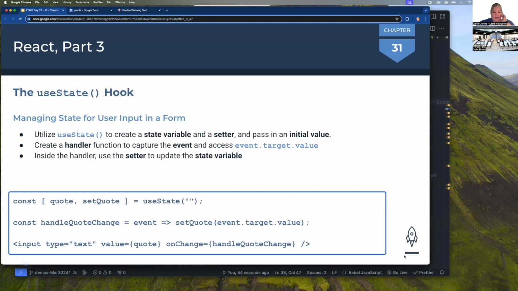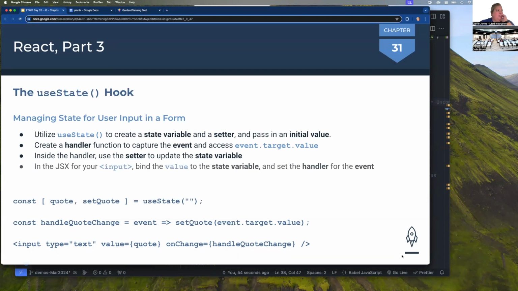So it looks a little bit like this. And in the JSX for the input down here, you want to bind the value to that state variable so that it updates in both directions. And then just put that handler on, right? And in this case, I'm going to use the change event so that it will let me update it all at once.